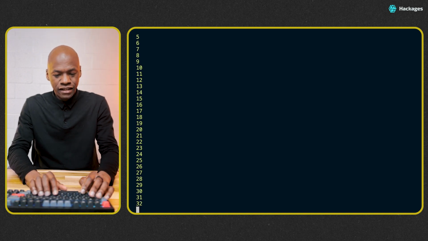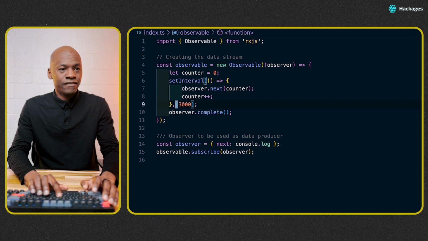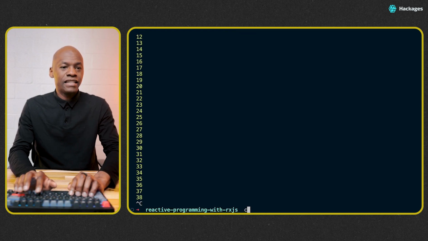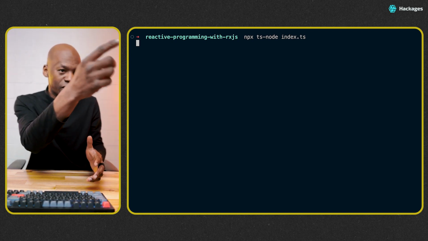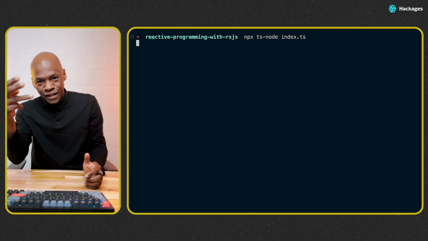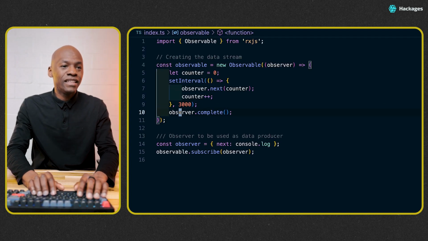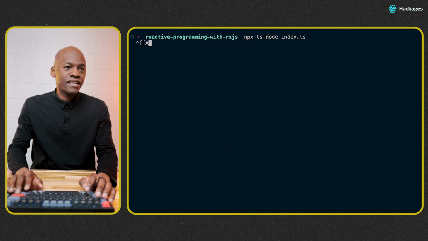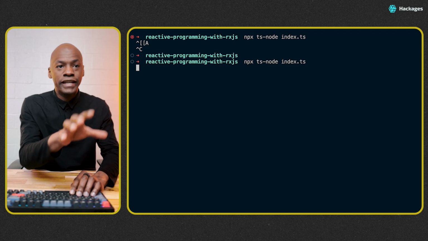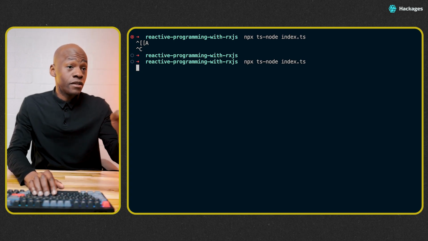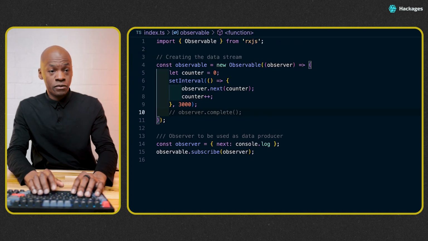And we said every second here, but I could put it like every 3 seconds, right? And then we're going to have exactly the same mechanism here. We're going to see 0 right now, and then every 3 seconds we're going to see 1, and then it will just keep going. Let me make sure that we have a version that is working right there. We're going to see 0 right now, and then it will just keep doing that every 3 seconds.